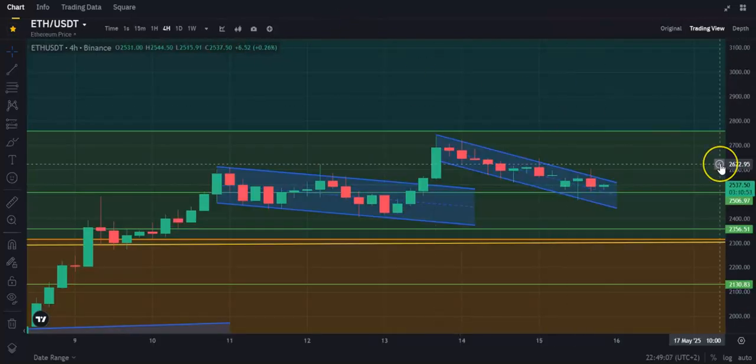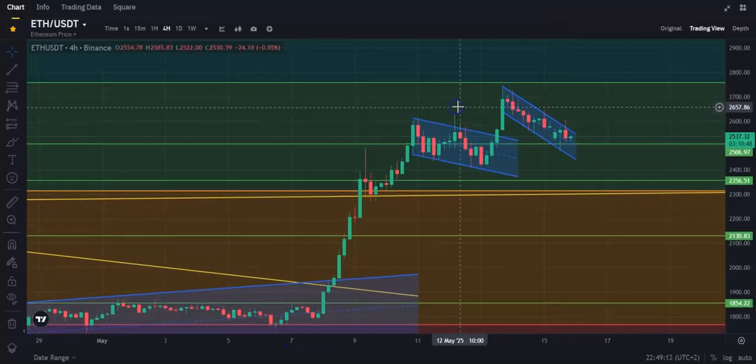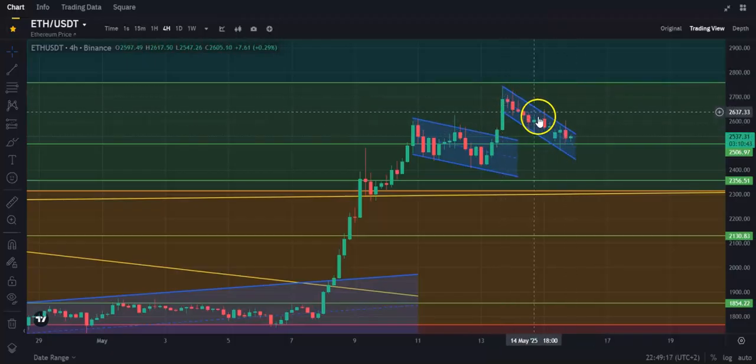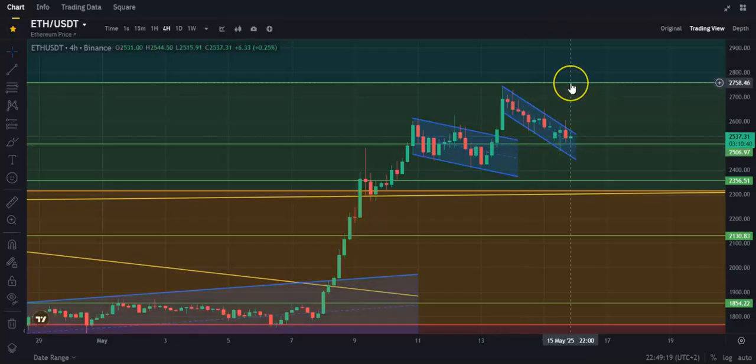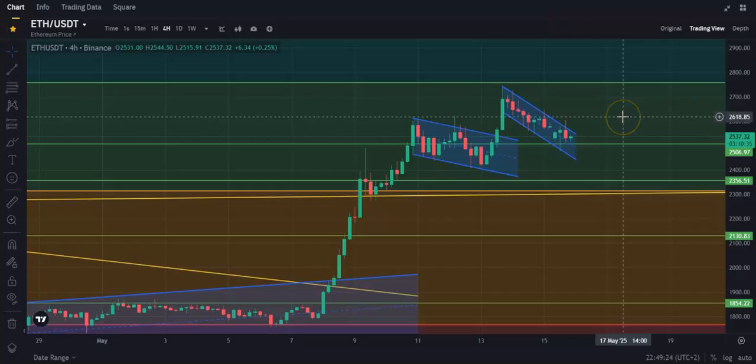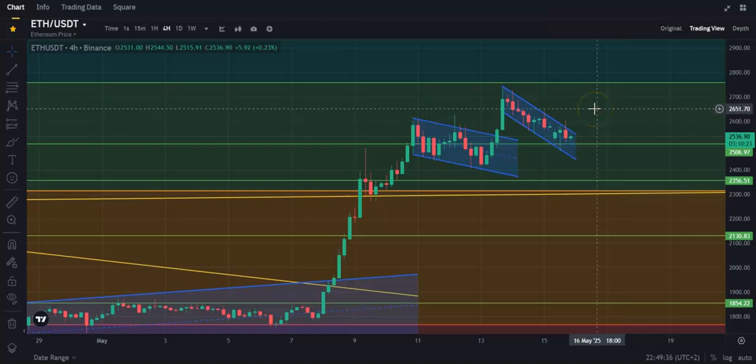Now, Ethereum, not really anything bad right now. It's just kind of flagging out. And this one is more a downward sloping flag than this one. So let's see if Ethereum can at least hold $2,500. That would be great. I think it will, honestly. I'm not a big Ethereum fan, and for me to say that, it's kind of amazing, I guess. But Ethereum is actually looking stronger these days, guys. It is the leader of the alts, and let's hope it starts to lead a bit more.